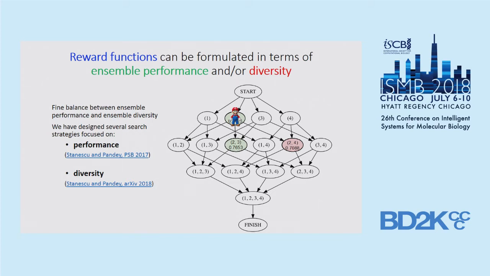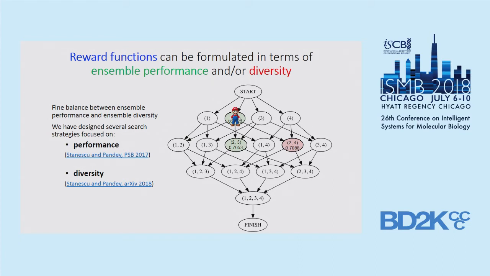We developed several strategies. Some of them look at simple, sheer performance, and some of them also integrate diversity. There are other ensemble selection techniques that operate in the same type of environment, right? In general, the standard or traditional ensemble selection techniques are heuristic. They follow some heuristics. They're ad hoc in nature, and they do tend to work well in practice, but it is more difficult to guarantee good prediction, good performance.